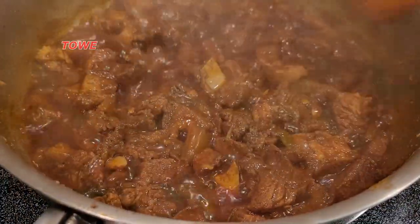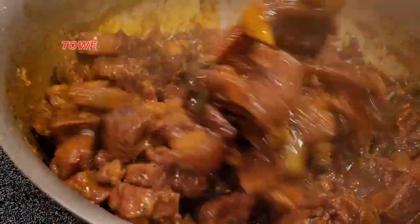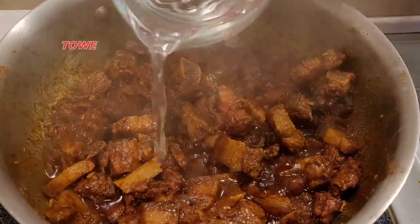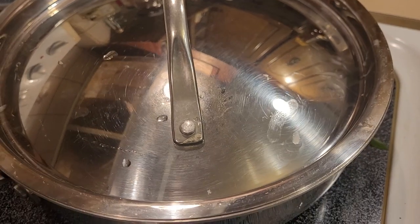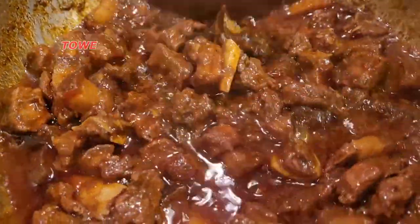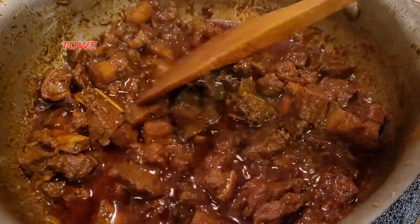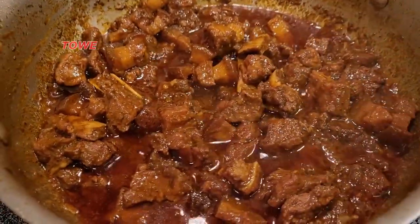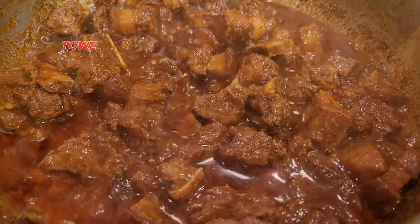And now here it is. This is bush hog, wild meat. We add some water. We cover it and leave it for a few minutes. Now we'll come back and check it, and we can see that the meat is cooked. Almost finished. Come to the final stage, and now we will garnish it with some green seasoning.